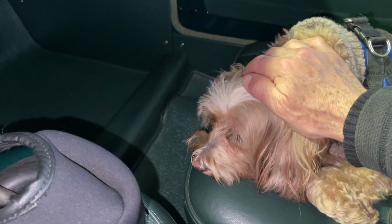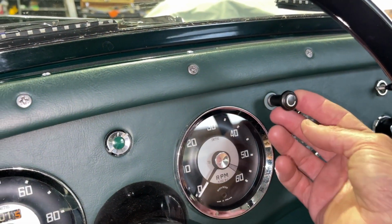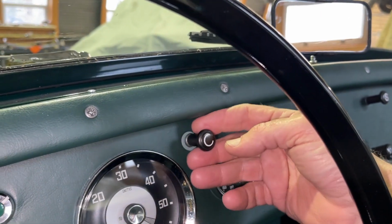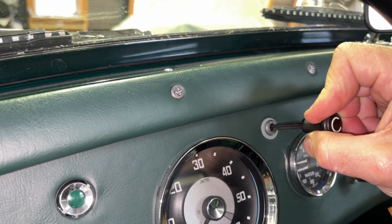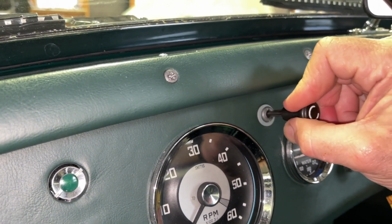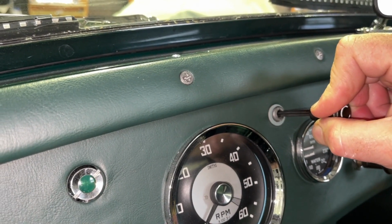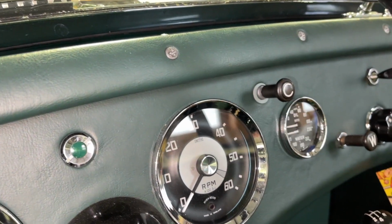And Bodie and I will wrap this up here in Bugeye 501, the very first production Bugeye, where you can see that original profile of the C knob. That's the original type. Here's the original S knob for the starter motor to match it. And again, as we've discussed, you have high idle in this portion and enriched mixture in this portion. So your total movement is roughly 1 3/8 inches, and the total movement for high idle is roughly 3/4 of an inch. So you just want to make sure you're familiar with that distinction from high idle to enrich, and that you don't pull it so hard that you break it, but you pull it hard enough to richen the mixture and start your car on a cold day.